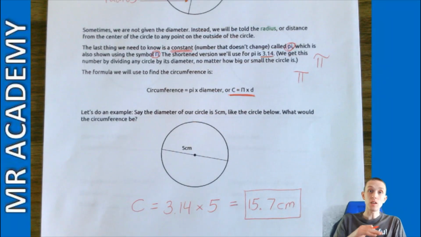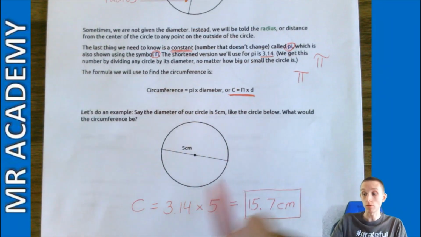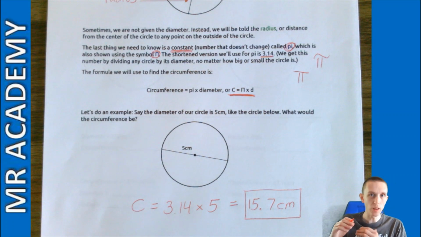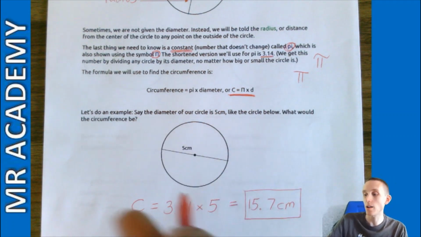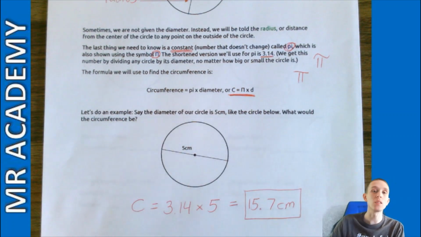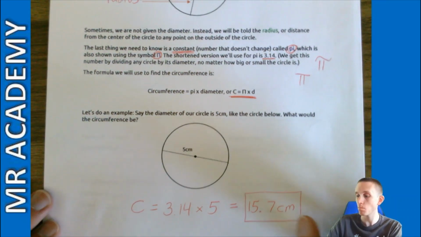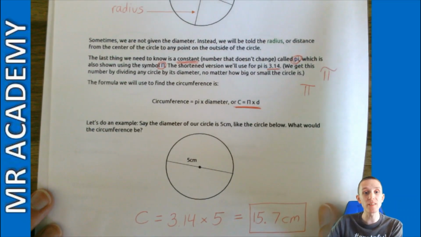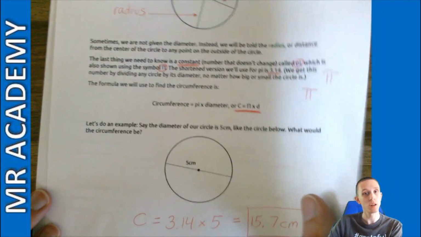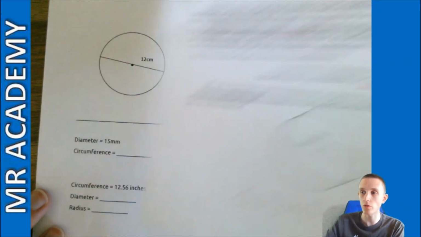This is just a straight line, or in this case, a curved line. There is no length and width. It's just a line. Okay? That distance is just a line around the outside of that circle. That's why it is just centimeters. That's the only label we're going to put on it. All right. So 15.7 centimeters around that circle. That is our answer. That is our circumference.